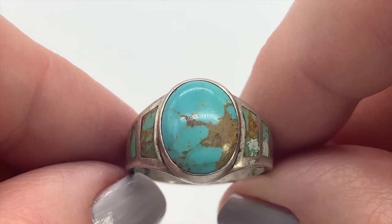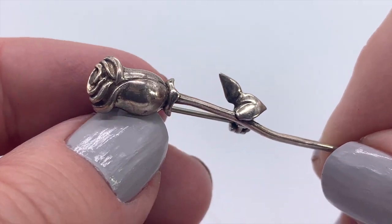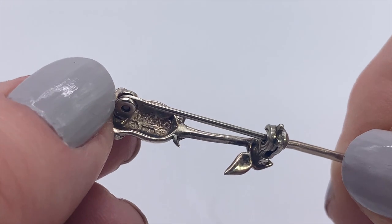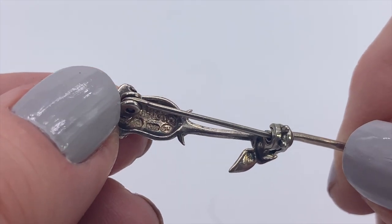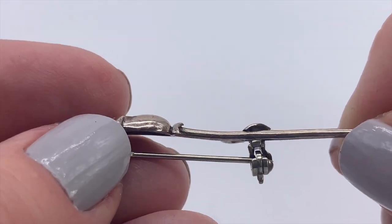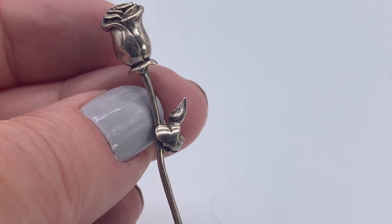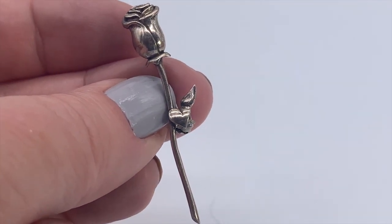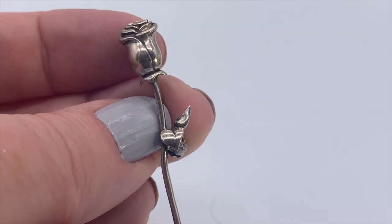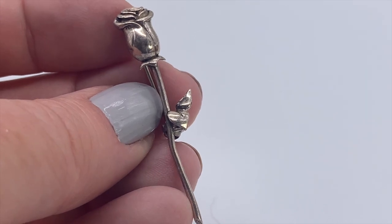I love that one. So I also bought this little pin from him. Look at this, just a single stem rose. Very sweet. It is marked Thailand inside, I think, and $9.25. Hopefully you can see that. Isn't that pretty? This is so delicate. That's really a girly one. I love that. It's kind of a nice long stem on that too. Isn't that pretty? Pretty details.